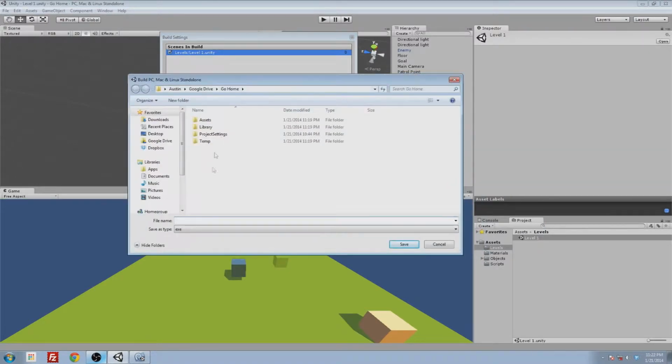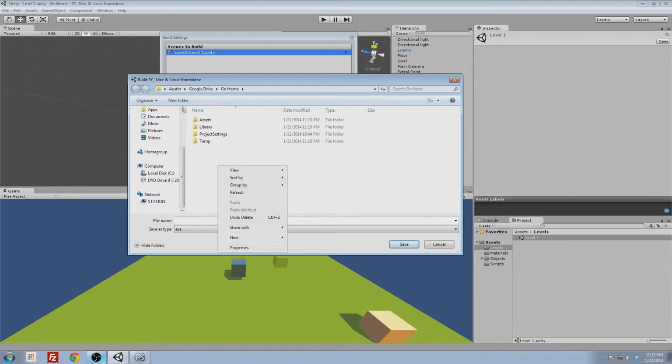And it wants to know, where do you want to put this build of the game? I'm going to right click here, or let's go new folder here. And I'm going to call this folder builds. So we will store all of our builds throughout our game's progress in the builds folder. I don't have a decent naming convention for these.